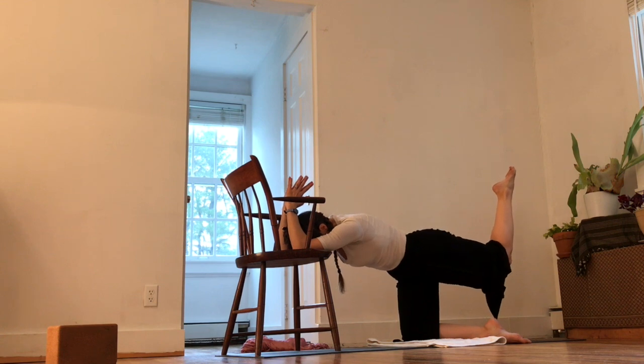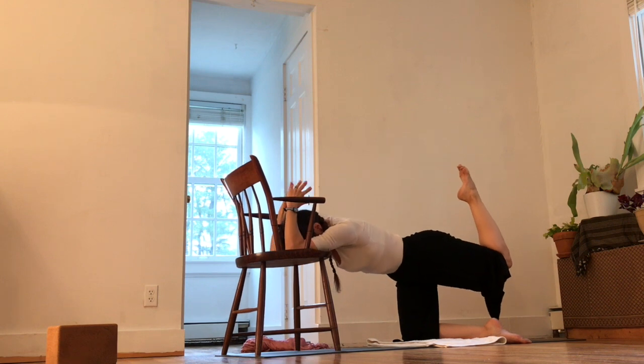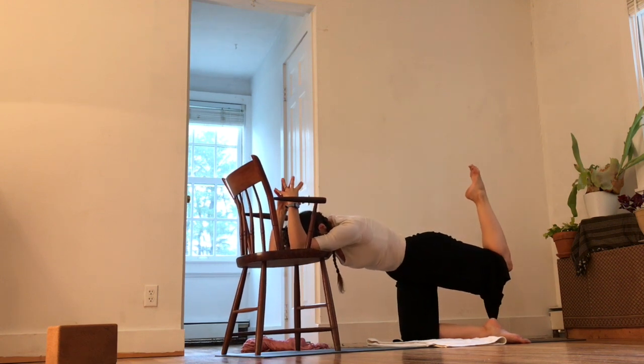vigorously. Energetically pull your right knee back towards the back edge of your mat. Don't let your left knee open. Kick the heel towards your seat. Good, and then crawl your elbows maybe a little further forward. Press through your fingertips and draw your belly up towards your spine. One more breath like this.